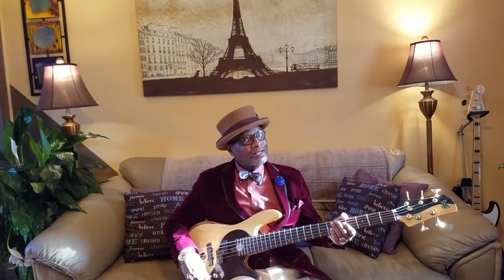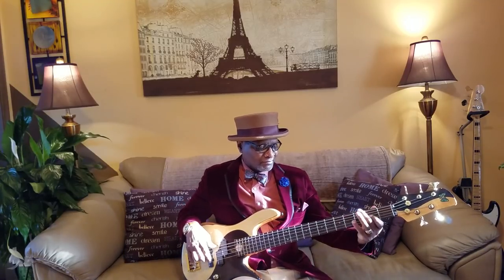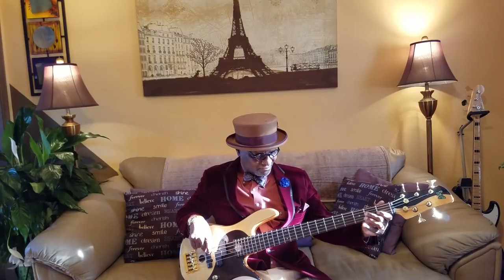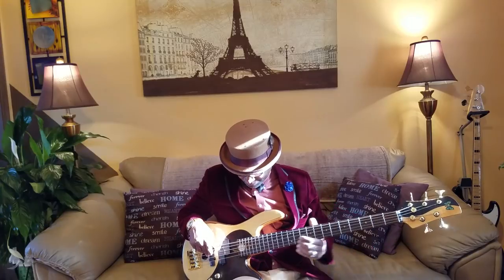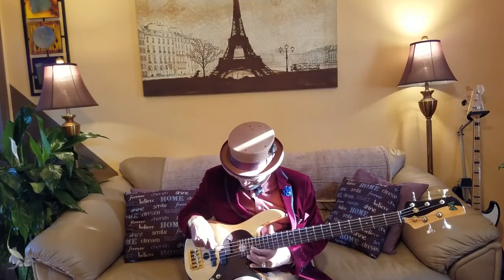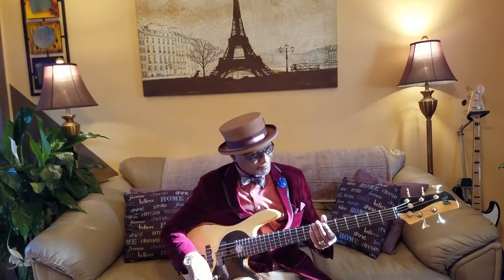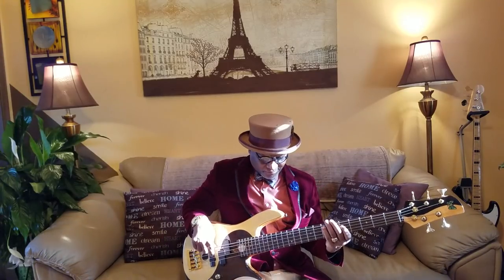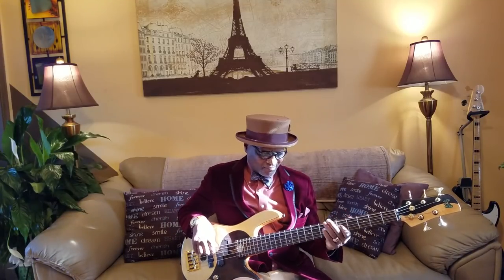Okay, that's the rear pickup. Let's go to the front. I don't know about y'all, but the bass sounds clean. All right? So now we're going both pickups. That's that PJ setup sound. Has its own distinguished sound.